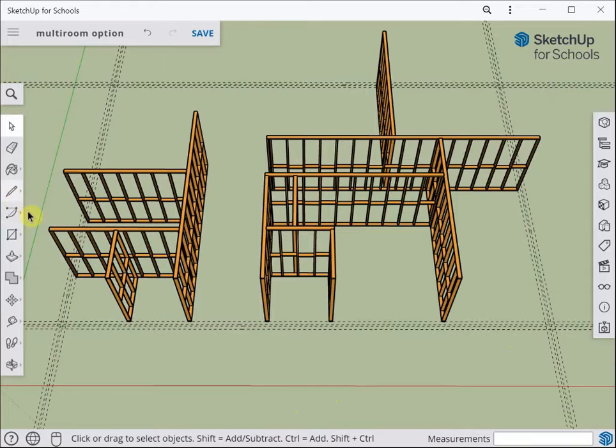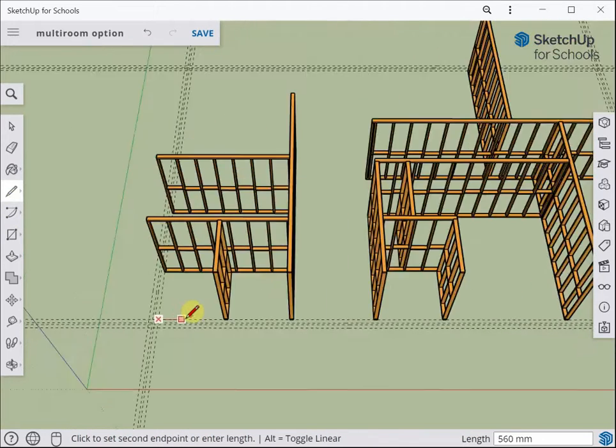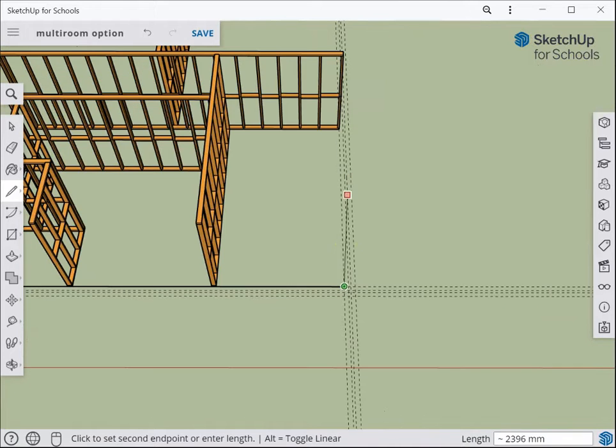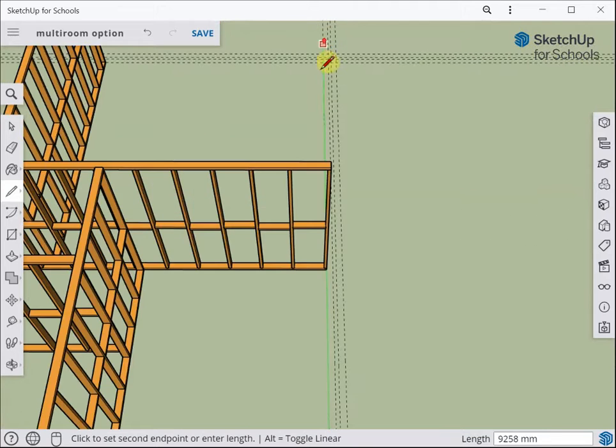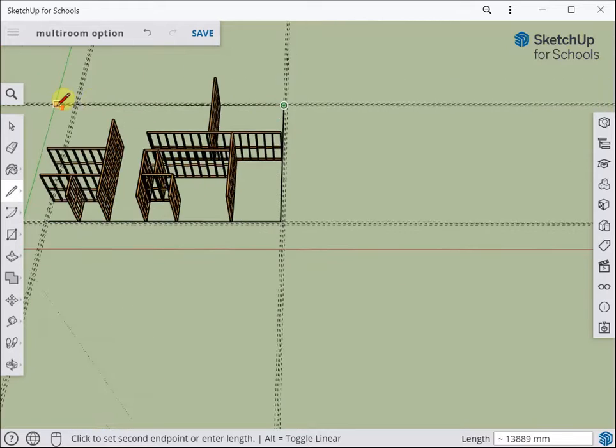You could use, I'll use both to show you. You could use the rectangle tool. Now, the innermost group of lines, so it's this point here. Make sure that when you hover, you do see it tell you that it's an intersection like that. Zoom out, go down to the other end, make sure you see that point there, so it snaps into that corner. Okay, so we zoom out and we just literally go around the perimeter. Make sure you get the inside group of lines.